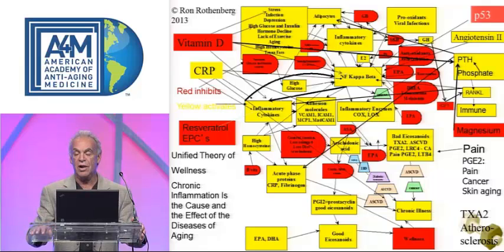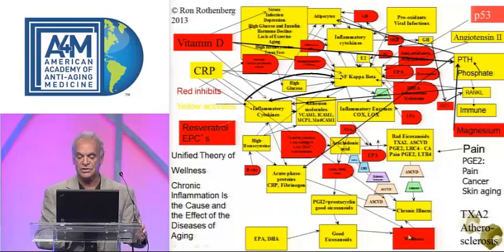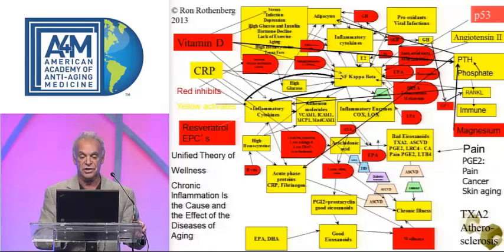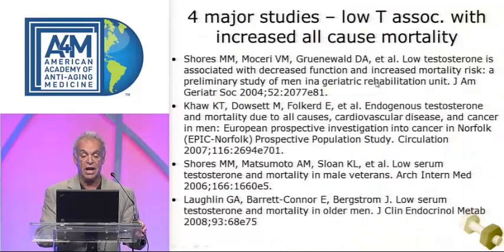The goal is wellness. The goal is to decrease chronic inflammation to keep our patients healthy. All the different presentations — whether on omega-3s, green lip muscle oil, stress reduction, or vitamin D — all fit into this paradigm where if we can decrease nuclear factor kappa beta, which turns on Cox and Lox enzymes, which converts omega-6s to the bad eicosanoids, if you can interrupt that process, you've got wellness in your patient. Testosterone, DHA, and melatonin all fit in here, as they inhibit nuclear factor kappa beta and decrease chronic inflammation.